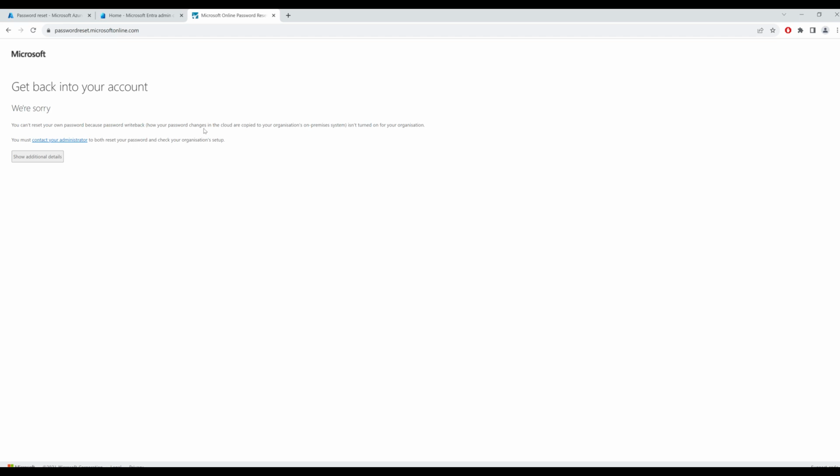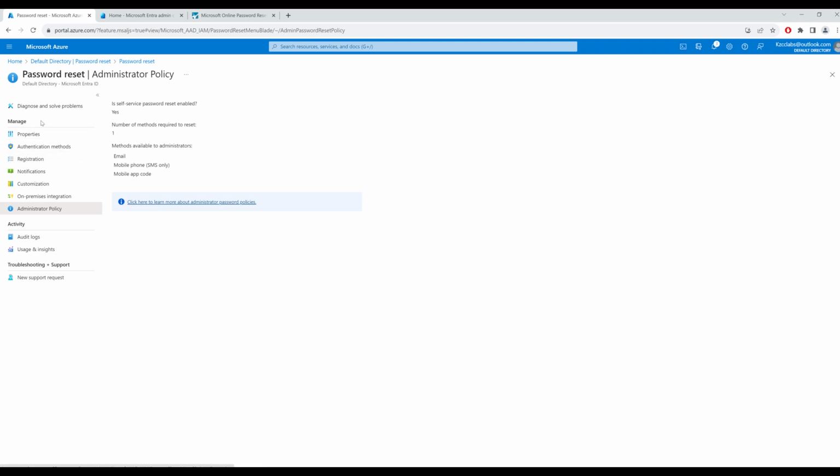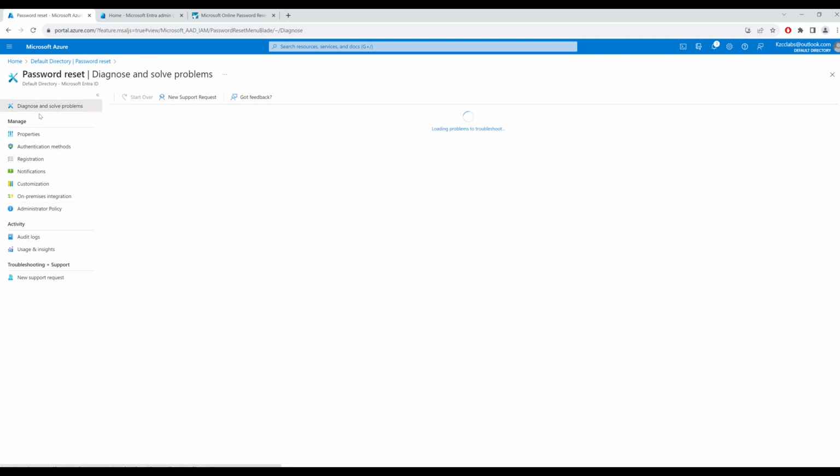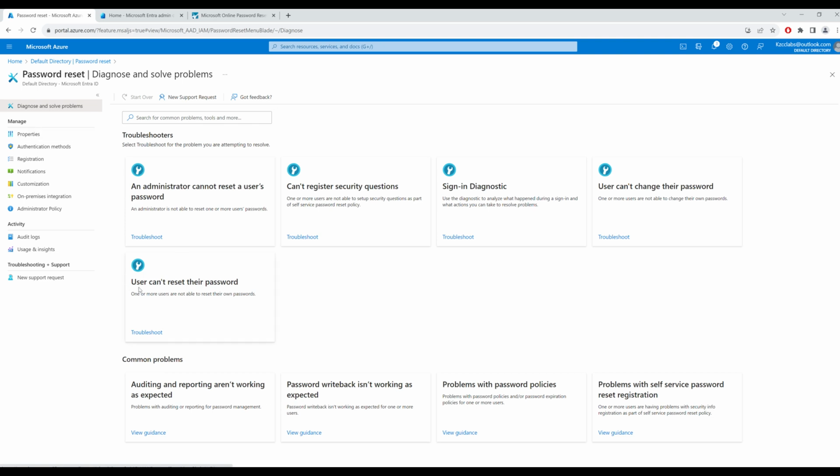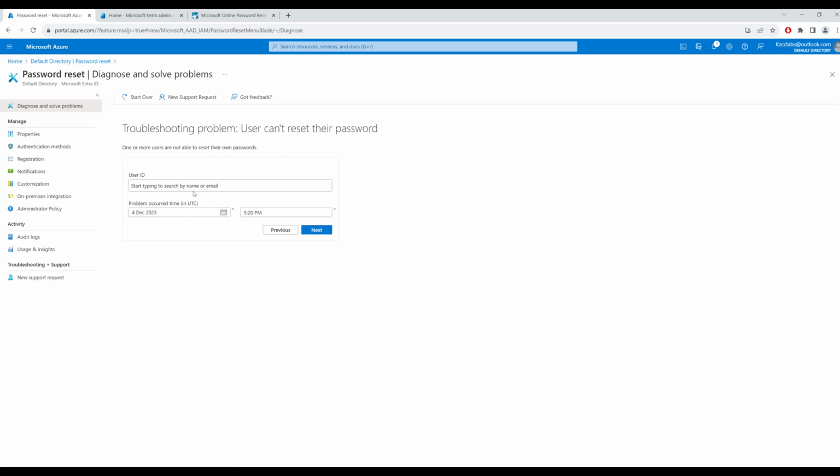I wanted to show you this because there is a way that you can find out what the issue is. So if you go back to password reset and go to diagnose and solve problems, over here, you can see the different troubleshooting options that you have. For the time being, my problem is I cannot reset the user's password. So let's troubleshoot why I cannot do that.